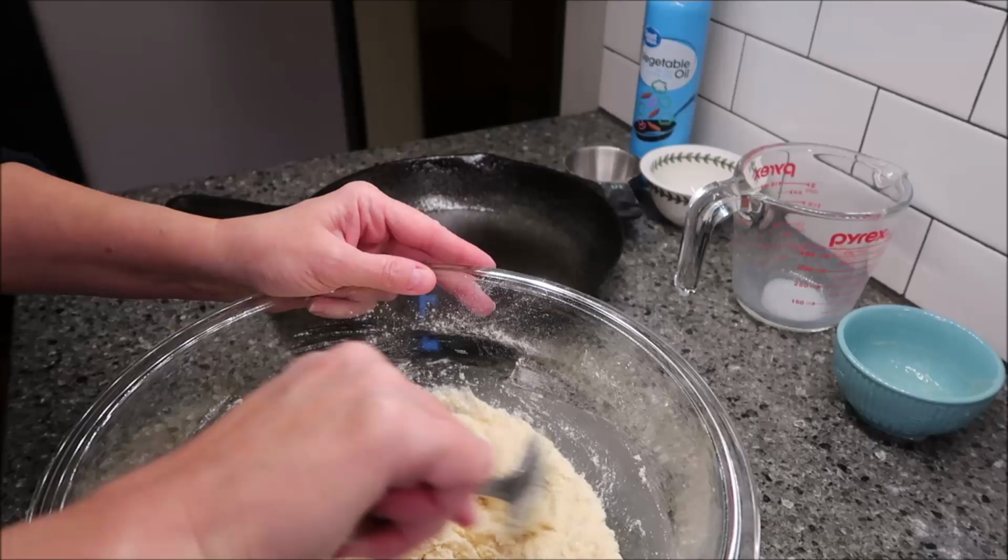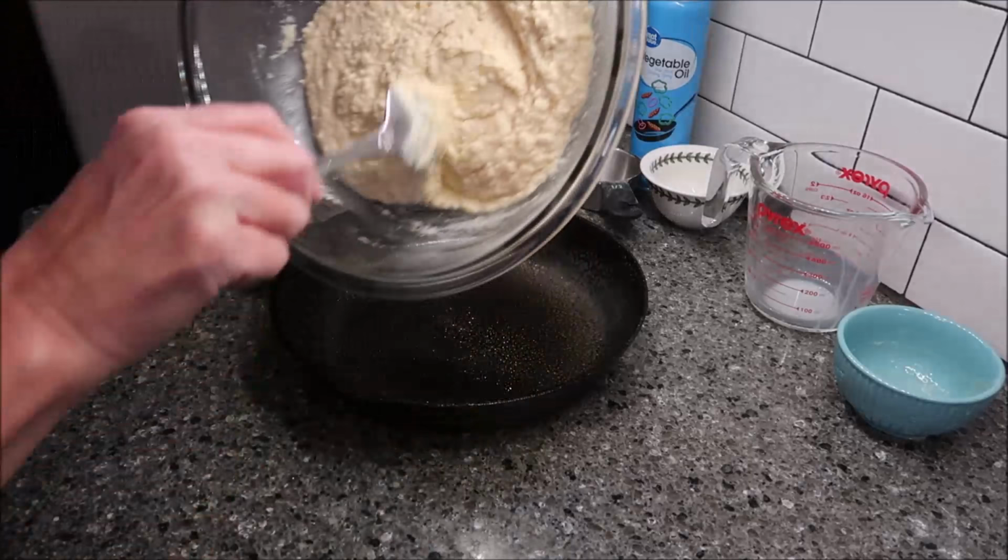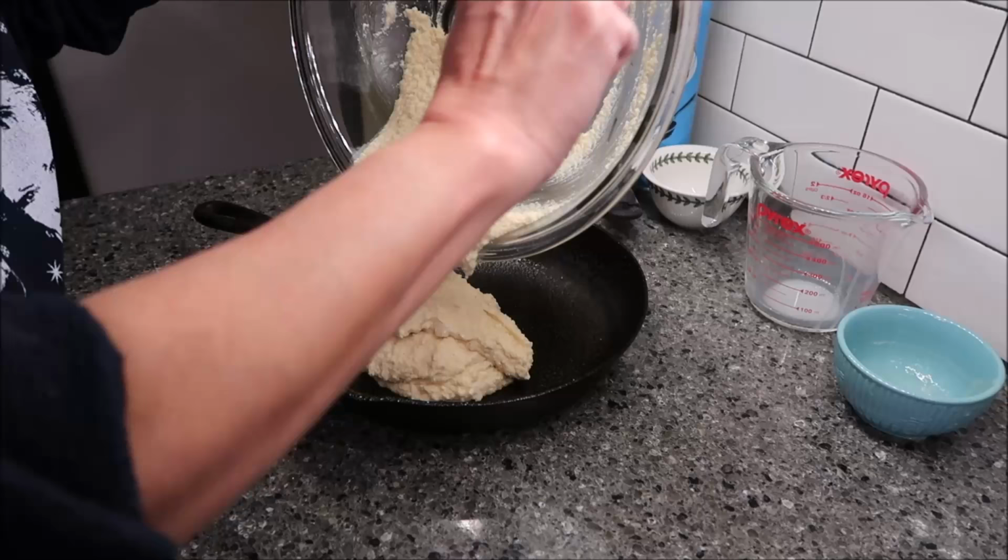The thing about it is once it comes out and it cools off, you crumble it up into a bowl for your stuffing, or for your dressing, I mean. And it can stay in that bowl for several days until you're ready to use it.